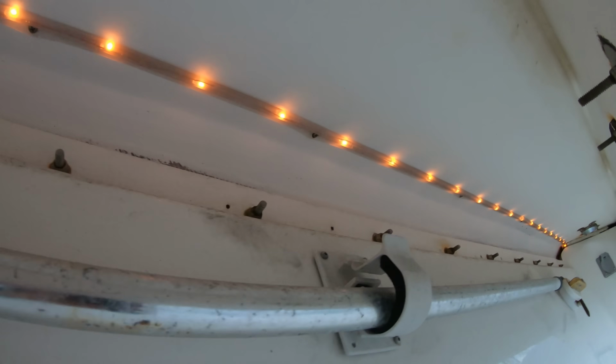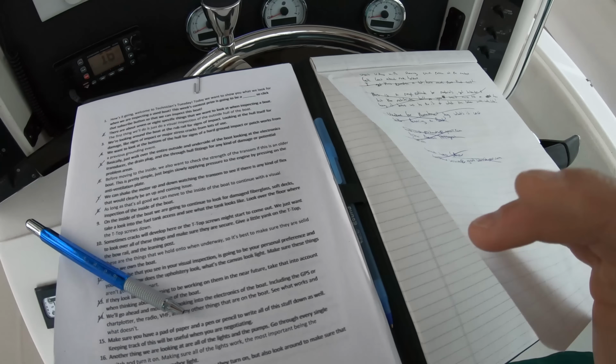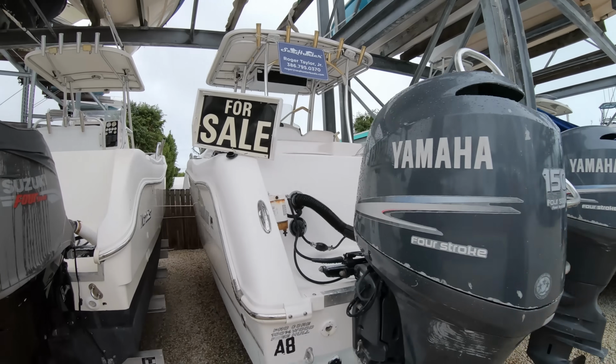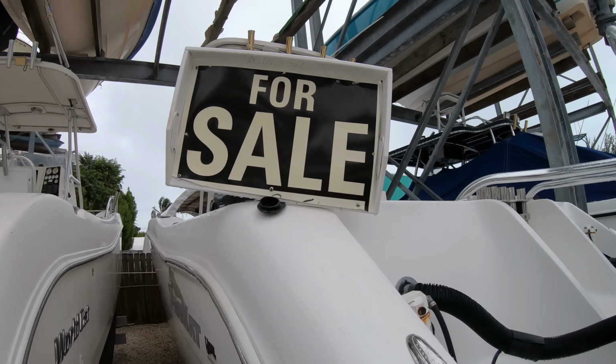And any other things that are on the boat. See what works and what doesn't. Make sure you have a pad of paper and a pen or pencil to write all of this stuff down as well. Keeping track of this will be useful when you are negotiating.